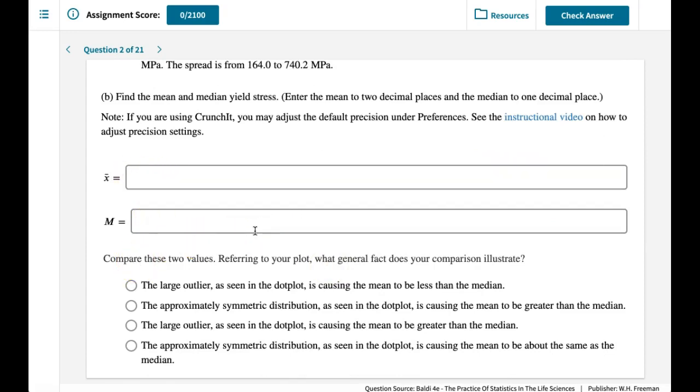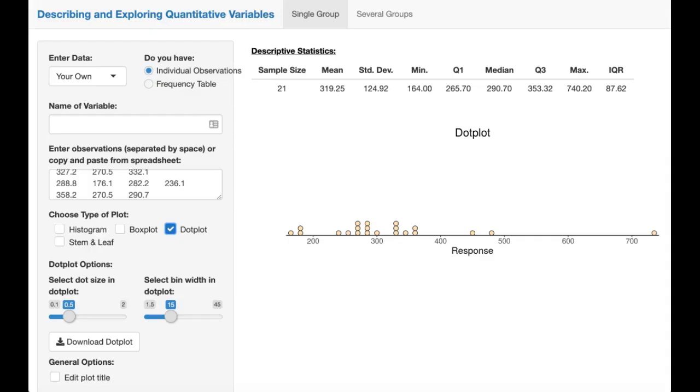So that's another way to get this data into a really nice looking graph, and this is another web app that we'll use from time to time. This is what I would do if I didn't want to get this data into my TI-84, and if there was not a link to the Crunchit. This is another statistics app that you can use. I hope this has been helpful.